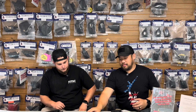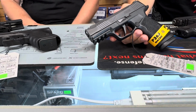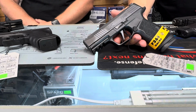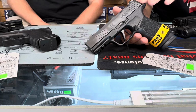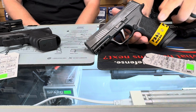But that brings us to our next segue. Since we're talking about the 365, that is also another great option if you're looking at a more compact, trustworthy firearm. We chose the Macro to talk about because everybody knows the 365. That kind of changed the game when they first came out with a micro carry with 10 rounds, 10 to 12 depending on the magazine size. But now this has kind of taken over as a small, compact frame. Technically, it's smaller than a Glock 19, but you're holding 17 rounds.